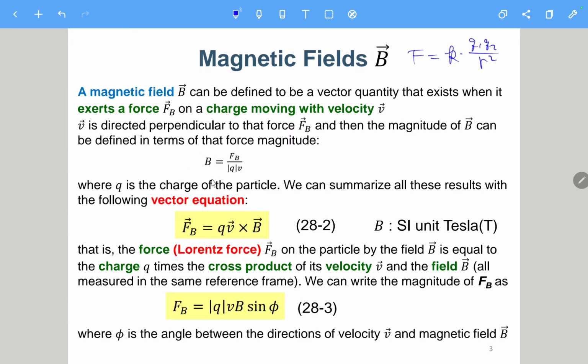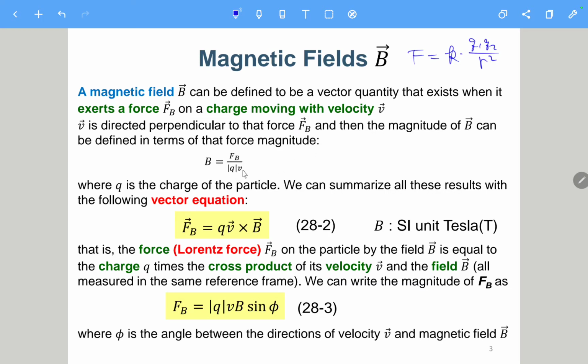So here, suppose we have a B field, then there will be some force acting on the moving charge. This is the charge amount. This is the velocity of the charge. We assume the charge is moving at constant velocity, and this force will be related to the charge amount. That makes sense.